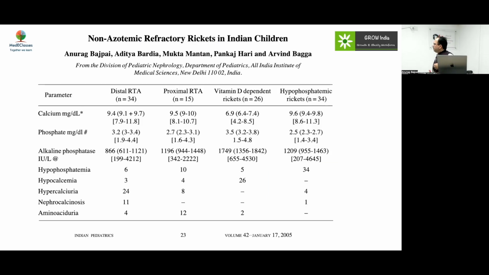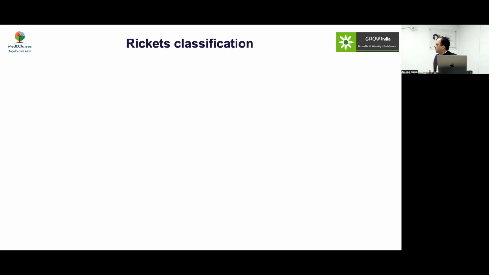Now, if you look at the clinical parameters that we have mentioned here, the most important, of course, is calcium. Calcium will, of course, be very low in VDDR. Phosphorus will be low in everybody. ALP will be higher in most, but not that high in distal RTA. So basic parameters will help you out in that regard. And nephrocalcinosis, of course, will give you a direct pointer towards the diagnosis of distal RTA. Important to remember is that aminoaciduria, which is a marker of proximal tubular dysfunction, may also happen in distal RTA because of secondary hyperparathyroidism. So this is the paper that we published subsequently.